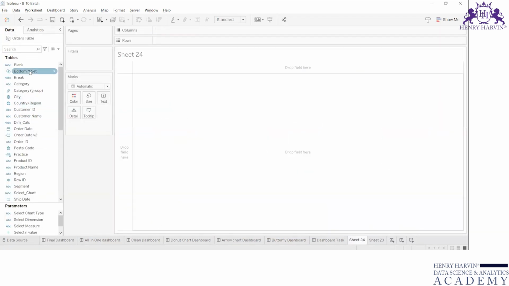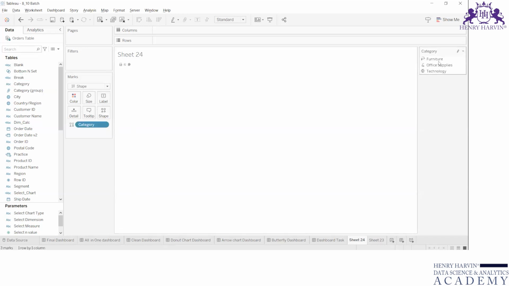The shape chart. It's a shape chart. So let's say what I want is I want to add category over here. First thing is I'll select a shape chart from here. The moment you select the shapes, you will see this option. Drag the shapes over here, put it inside this, then you will have 3 different shapes, right? You need to just make it full screen like this, and you can see over here.